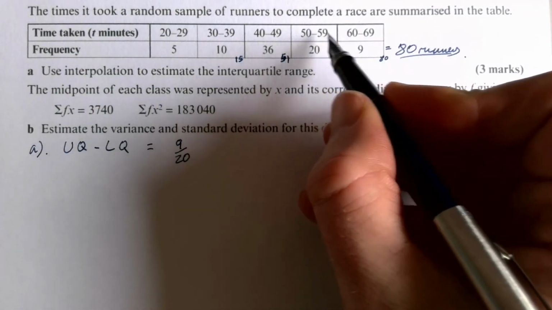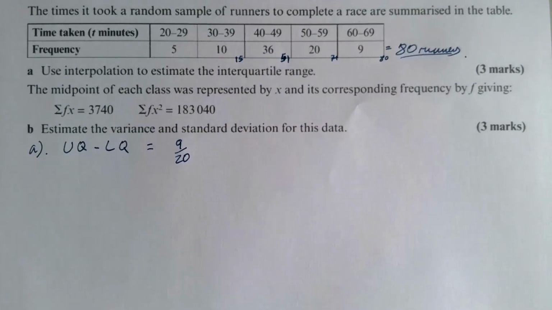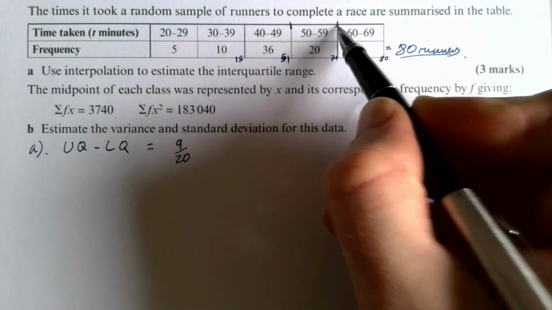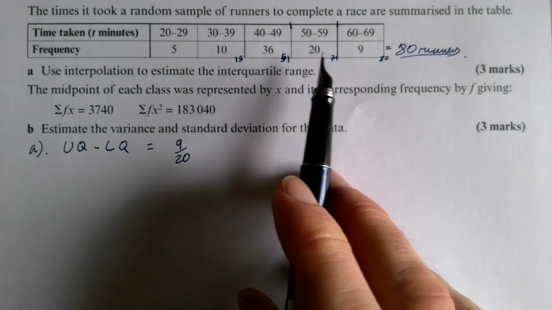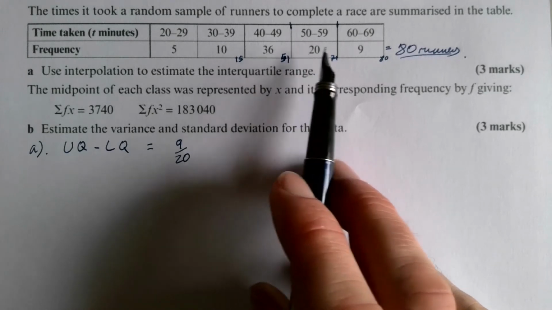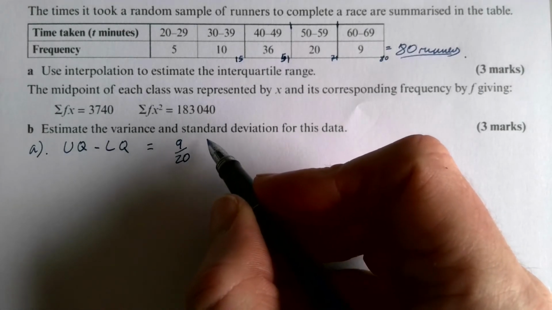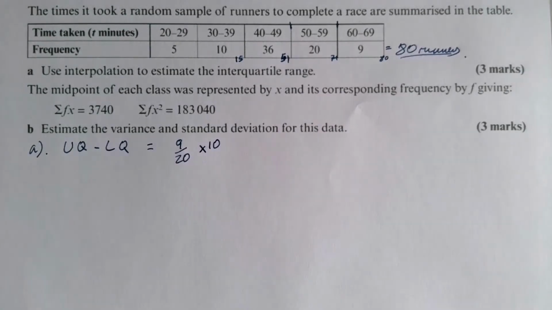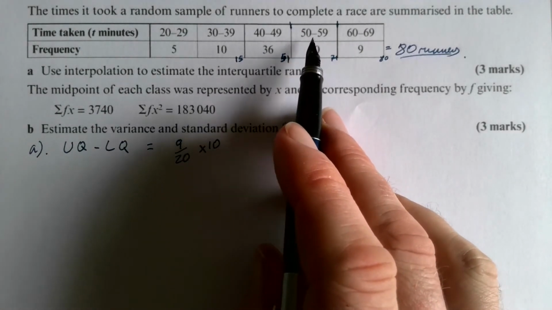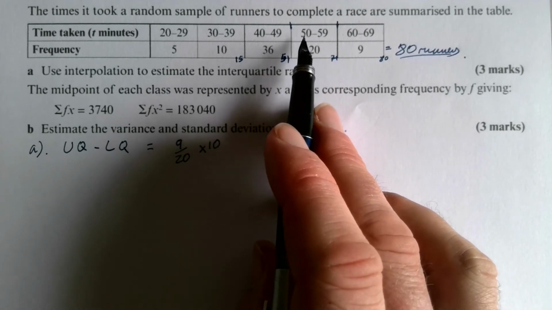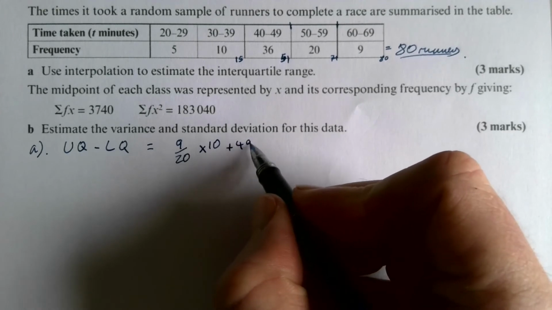And then how wide is this group? Well, this group goes from 50 to 59. That seems like a width of 9, but you've got to be careful because it's time and it's been rounded. What about 49.5? That's going to go there, and 59.5 is going to go there. So it's not actually 50 to 59, but 49.5 to 59.5. So that is a width of 10. And then you're going to need to add it to the smallest value, the shortest time, which would be 49.5.